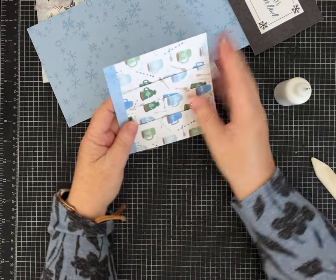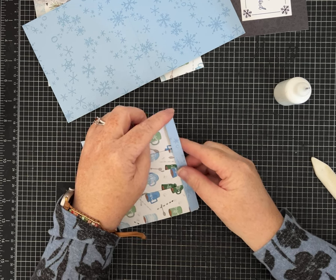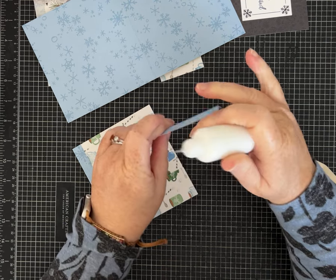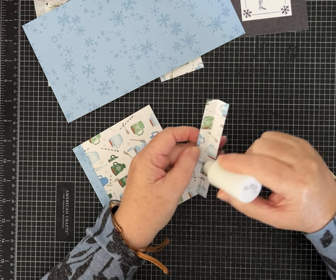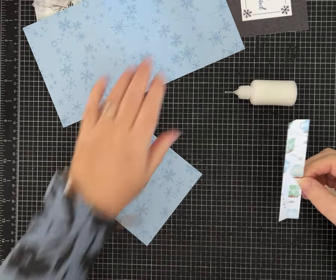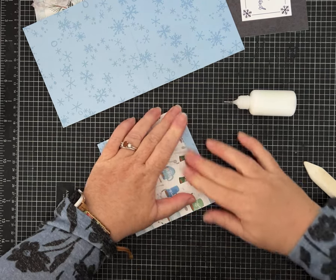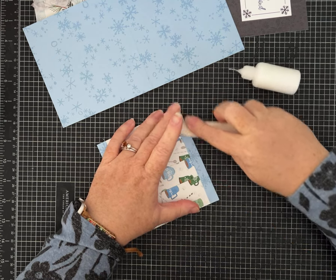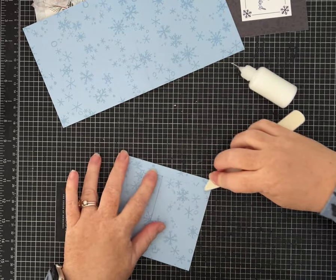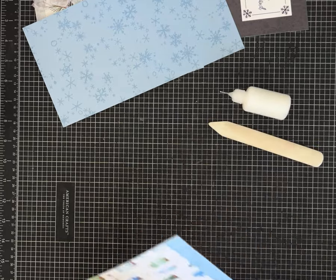That looks really good — I like having the blue contrast there. Let's find the other strip, make sure everything was cut correctly and is going to fit, then get it glued on. You could skip these little strips if you wanted to and just glue the pocket down to your folder, but I like this little touch. I believe it was Amber on Lyric Lover Crafts — she makes such cute things — who put a border on a pocket like this on one of her projects.